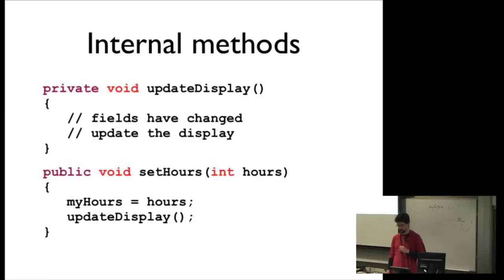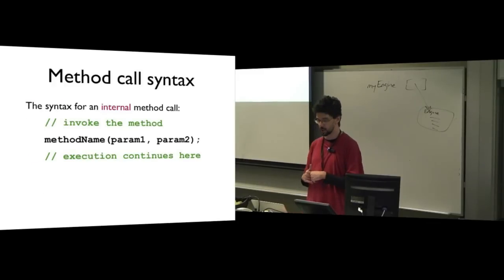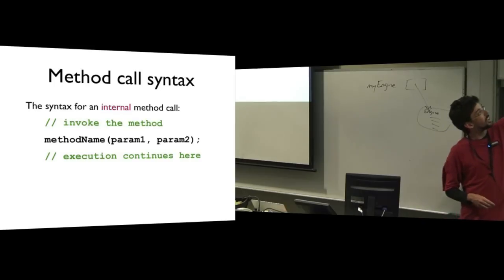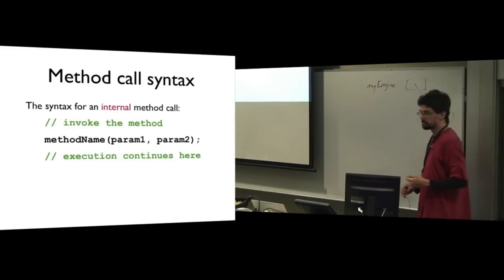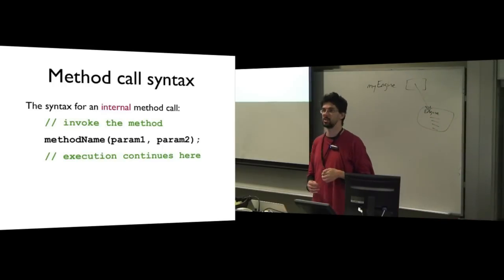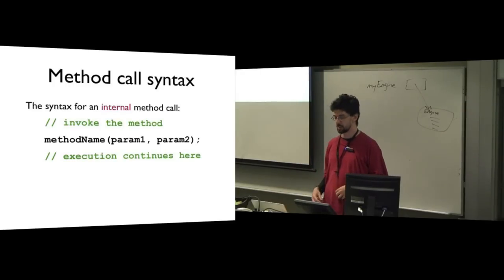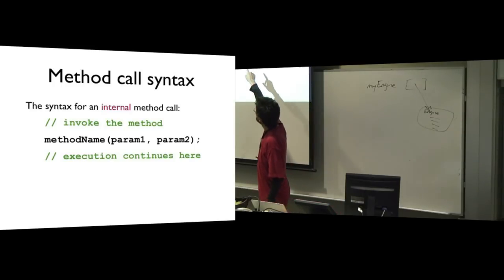All right. So these are internal methods, and internal methods are private, which means that they're only available internally. To do an internal method call, you provide the name of the method, and then in parentheses, the round brackets, you provide the parameters to the method. The one that I just showed you didn't have any parameters, so we just had an empty pair of parentheses. But if we have parameters on the method, we have to provide the values for those parameters in there. And this is a comma-separated list.